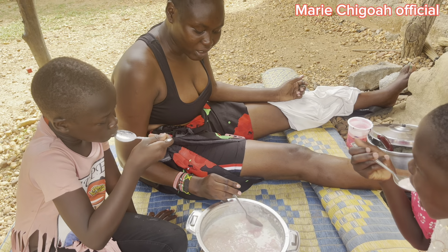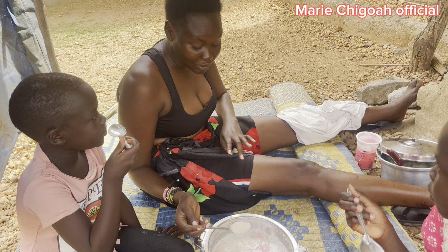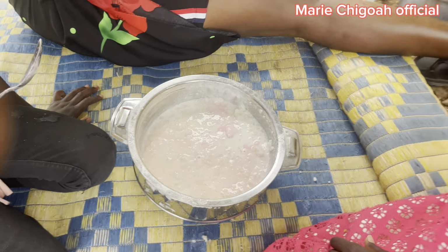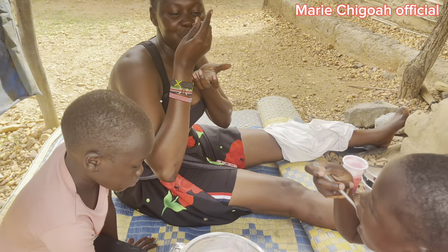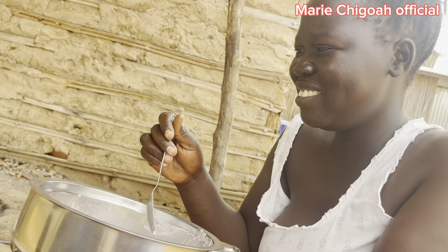As you guys can see, you can serve this with milk or yogurt. So we have mixed both, as you can see. It's looking weird, but it's nice. It's so nice.